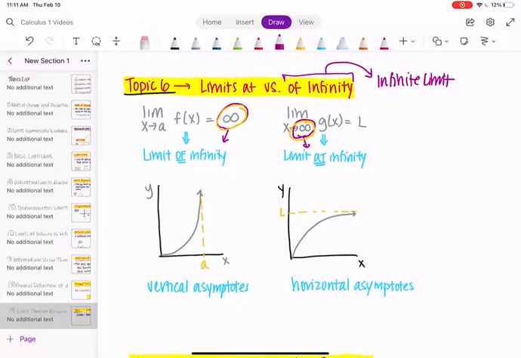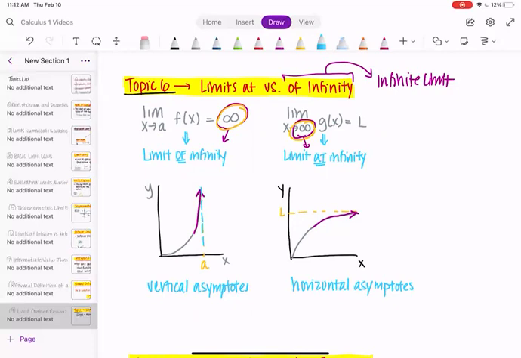If the limit of the function is infinity, that means that the function is rapidly increasing as it approaches the x value I'm looking at. And the flip side of that coin is that if the limit at x equals infinity is some number, that means that it's getting infinitely closer to that number as the function grows. So what does that mean? That means that for a limit of infinity, or an infinite limit, there's going to inherently be some vertical asymptote at x equals a, wherever you're looking.